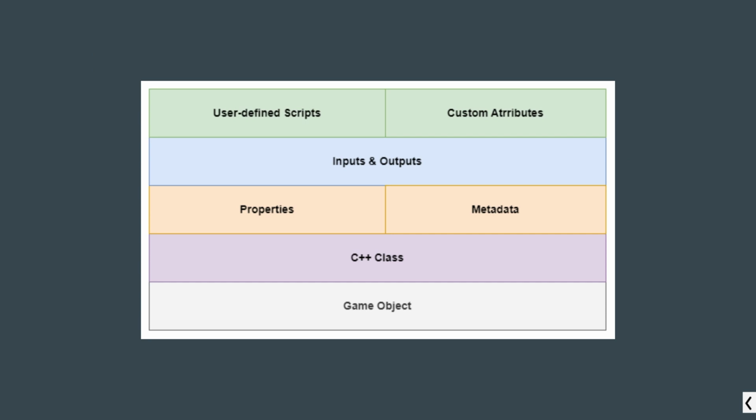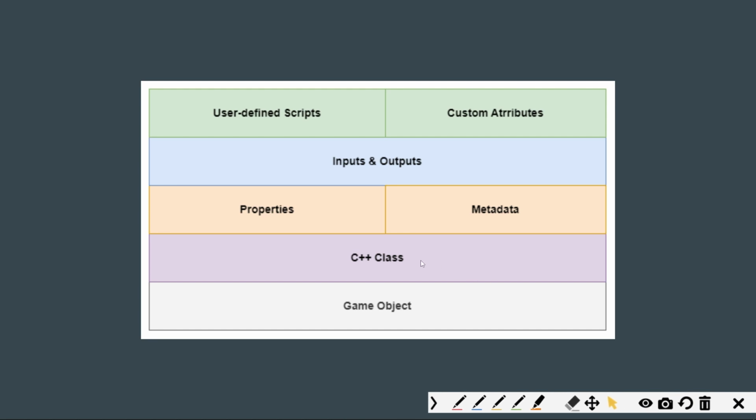Alright, so in here I have created a simple diagram. Let's go with a layer diagram just to show the building blocks that form an entity. So let me grab a pen and we can discuss from the bottom up each of the components that make up an entity. Basically, the first element is that an entity is a game object, so it has its own transform when placed in the workspace.